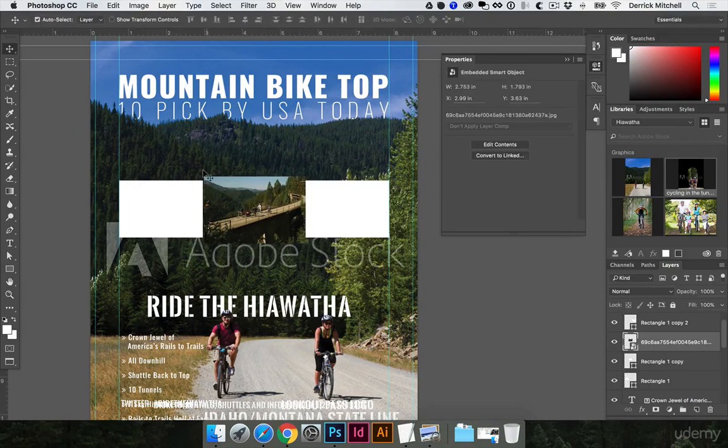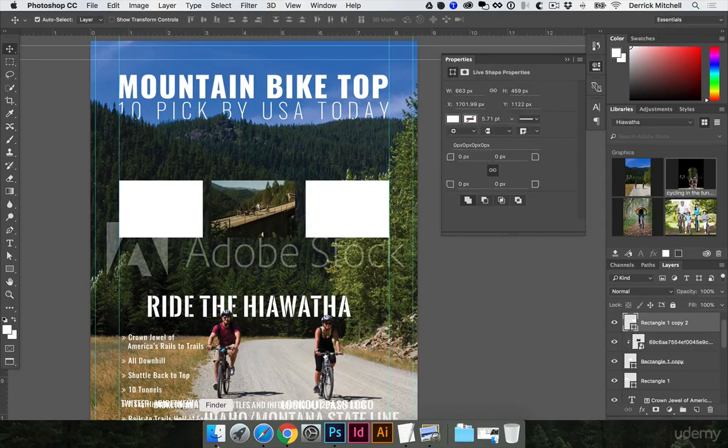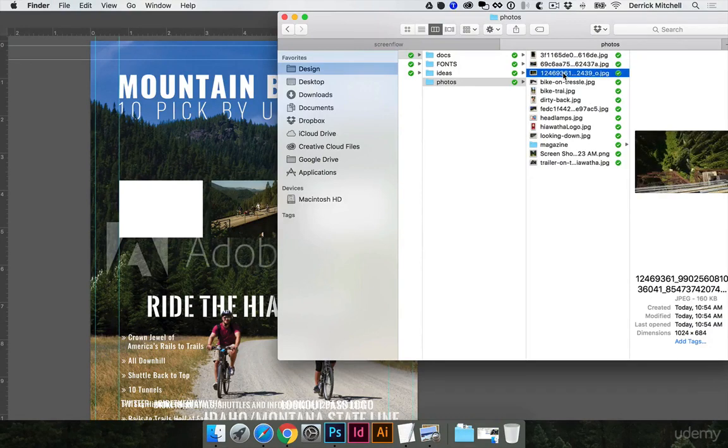I'll hit return. And now coming over into my layers panel, I'm going to hold down the Alt key between those layers, and then click, and the layer above will be masked by the layer below. So there's one image in there, and I can scale it to however I want. And now let's grab a couple more real quick. I'm going to grab one for the left side, so I'll click on that, so I'm right there. That way when I bring in my photo, it'll come in right above that shape.